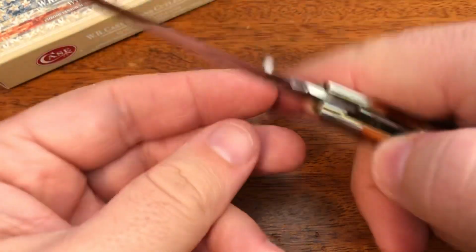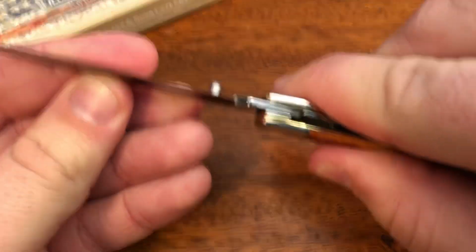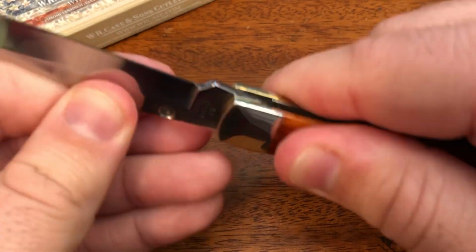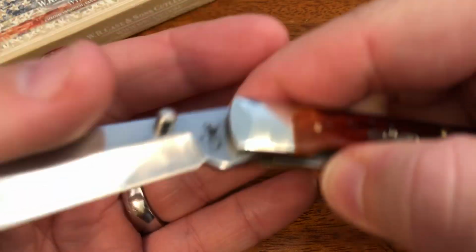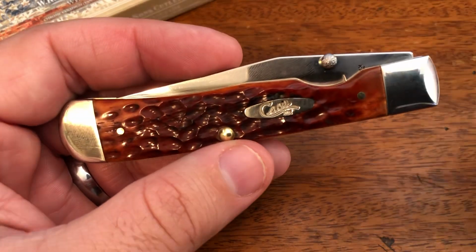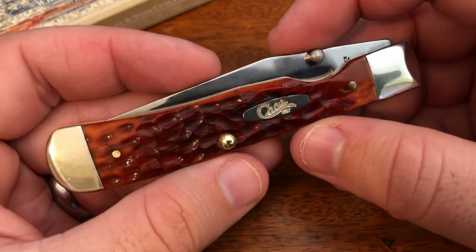Got a really solid lockup. I'm going to go ahead and put fingerprints all over it now. But it's got a really solid lockup. There's no wiggle up and down at all. No wiggle side to side at all. This just feels like a really quality-made, American-made product.